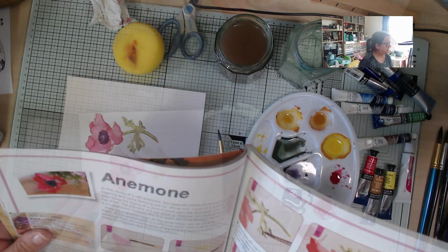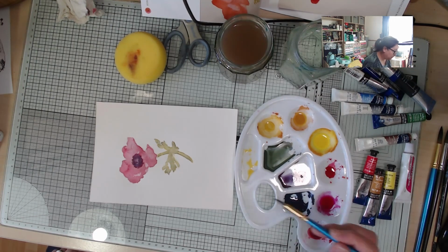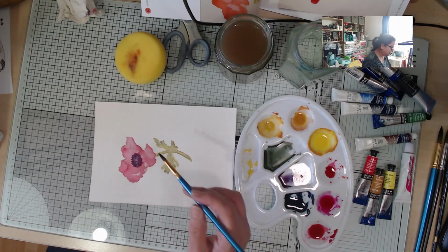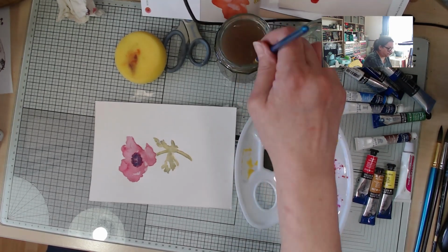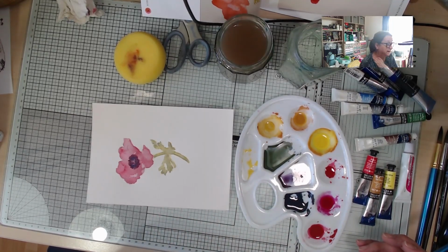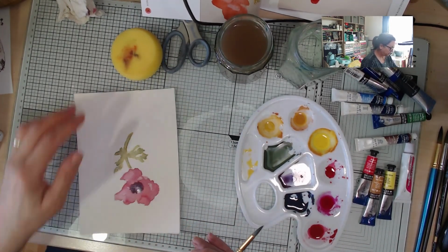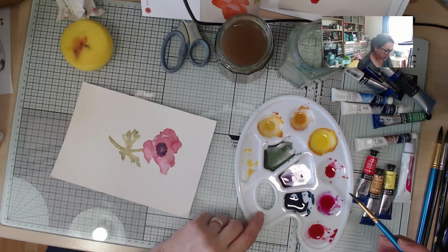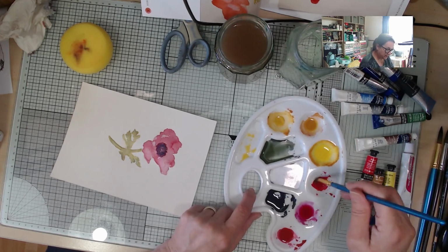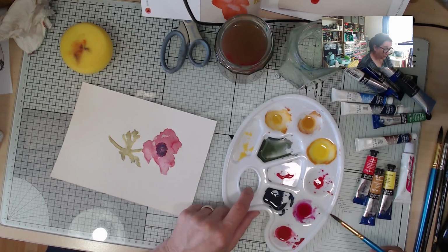The original photo. Right, so I'm going to mix together, I was going to put in, now I've seen the photo, I'm going to put in a bit more of an obvious blue here. So I'm already getting carried away and doing my own thing, but that's okay, isn't it? So she doesn't say to wet that again. This is now dry, so she'll be wet on dry now. So I'm going to mix the Alizarin Crimson with Windsor Red.